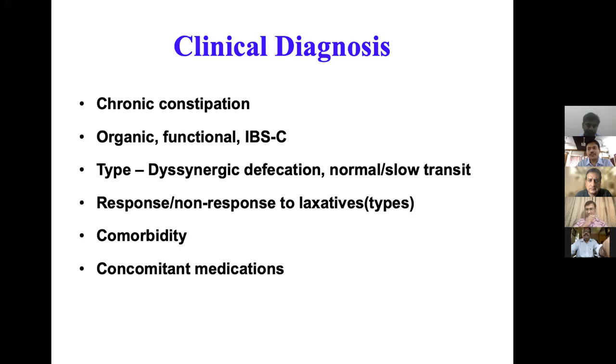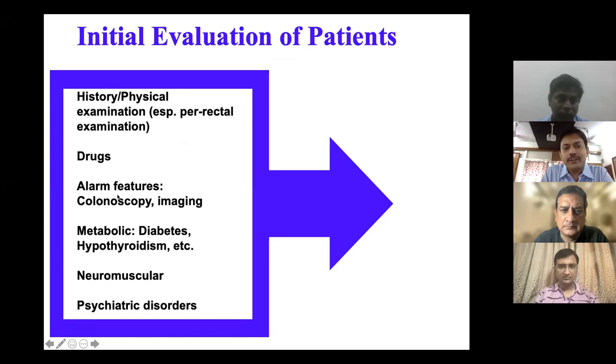And in most cases at this stage, probably you'll just have to move to therapy. You won't need to go for higher investigations actually, okay? So the initial evaluation, as I told you, is good history and evaluation. If the patient has any alarm features like bleeding per rectum, or if there's any alternating diarrhea and constipation in an elderly patient, okay, if there's weight loss, we may have to do a colonoscopy. Otherwise, colonoscopy does not have any significant role in evaluating patients with constipation. Okay, then we check for metabolic conditions. Once we have done this initial assessment, look for secondary causes, look for drugs, psychiatric disorders. Actually, we can move to therapy. We don't have to go for further investigation.